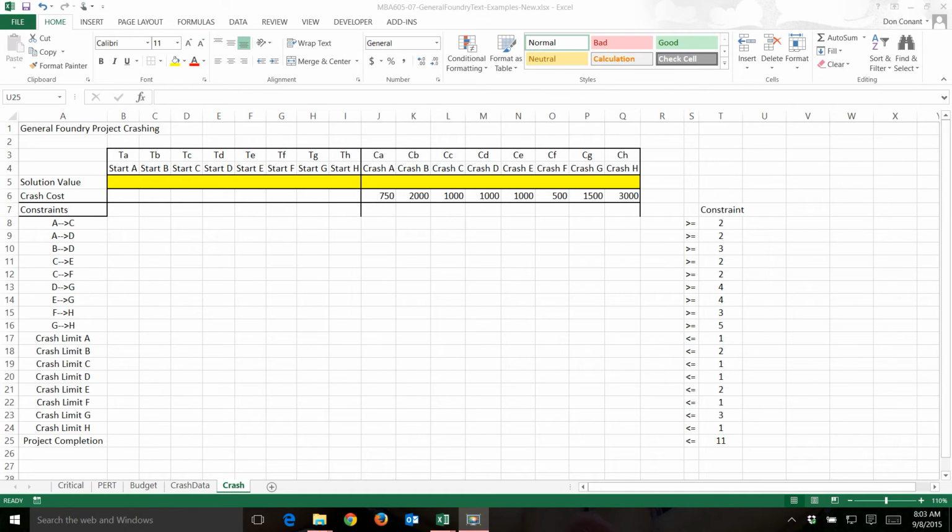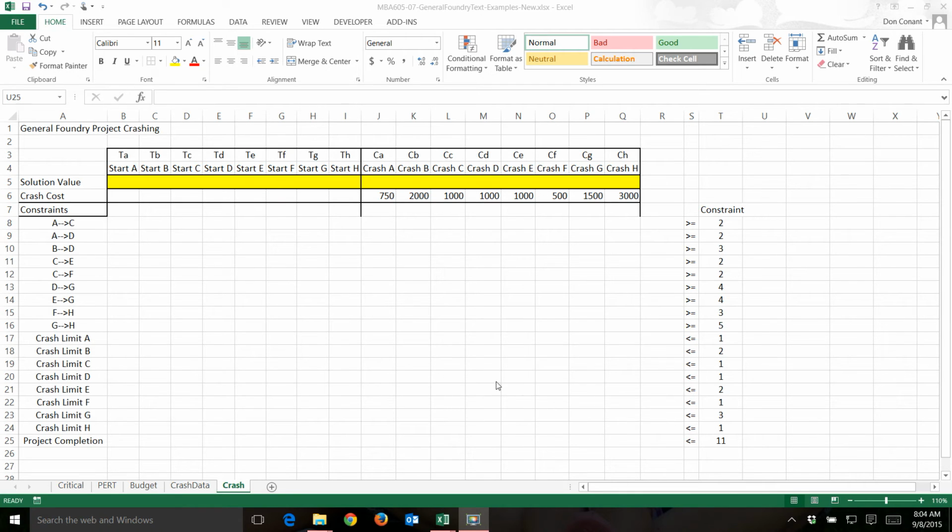We know that activity H is the last node of the project. It takes 2 weeks to complete at standard time. So we take 2 from 13 and we get 11. So the new completion time, 13 weeks, less the standard time for the last activity, 2 weeks, gives us the project completion time of 11 weeks.